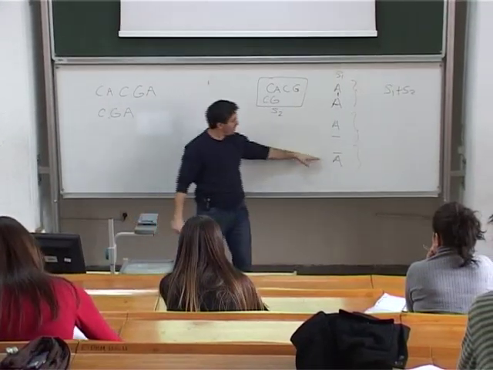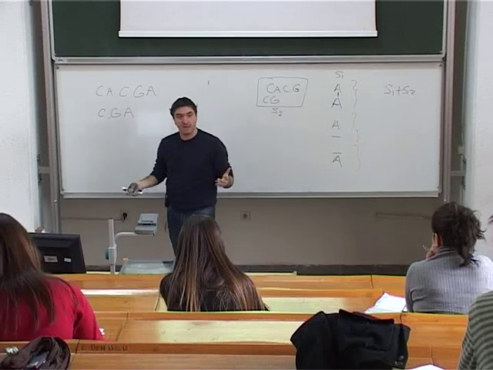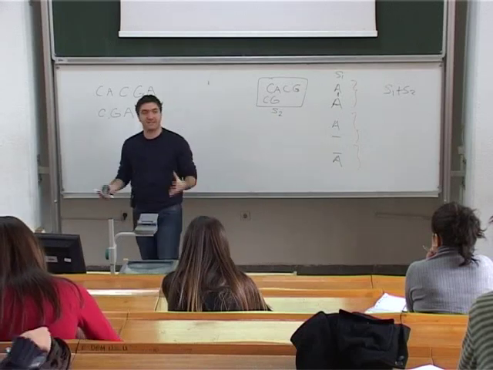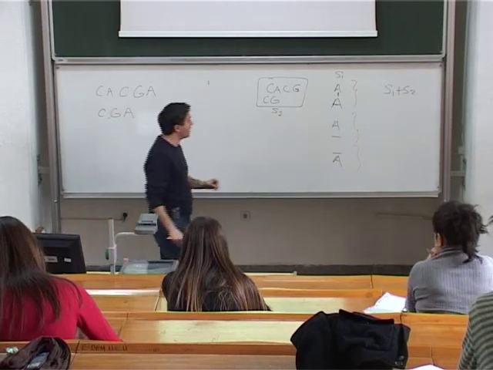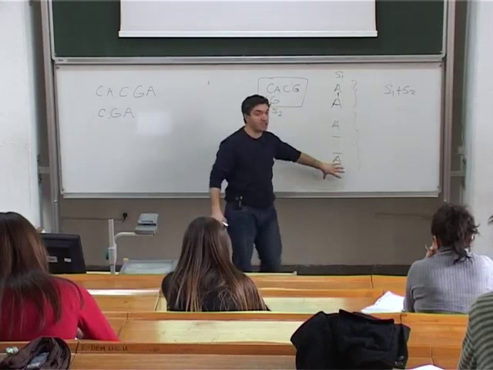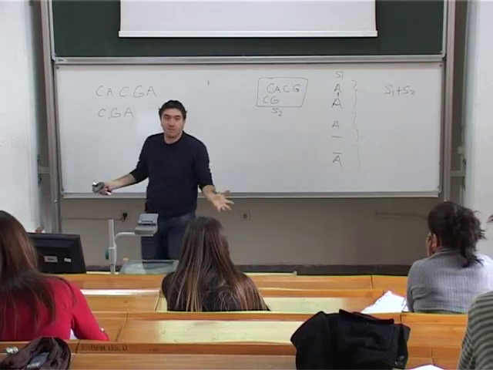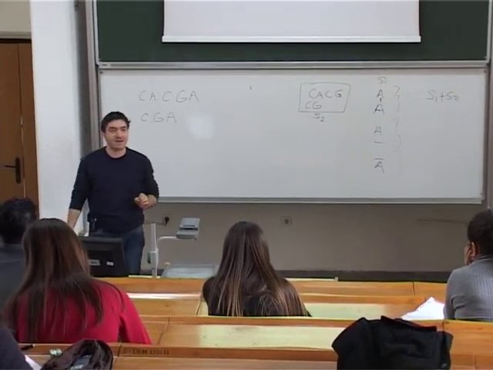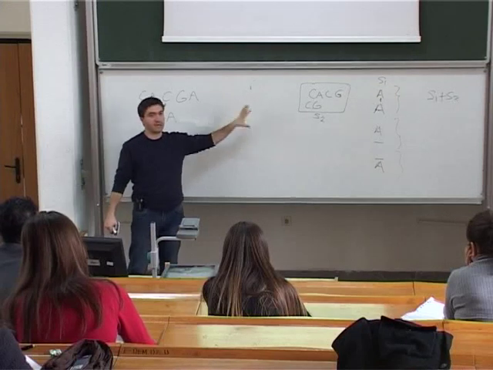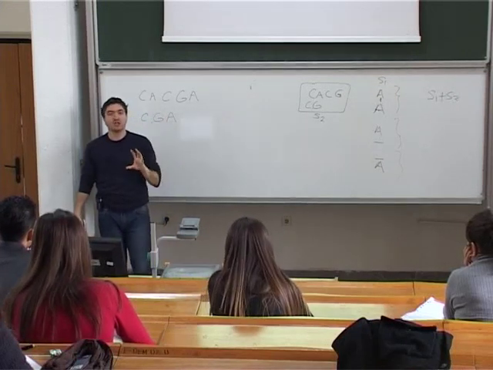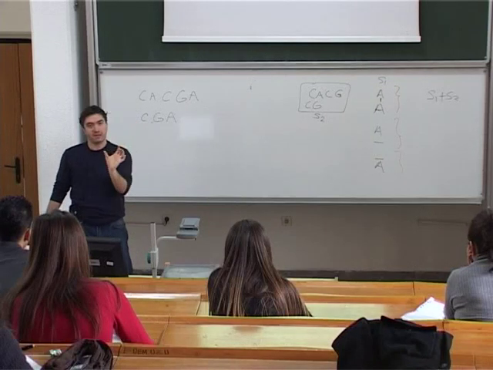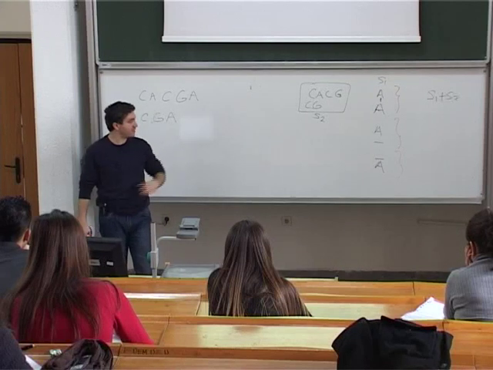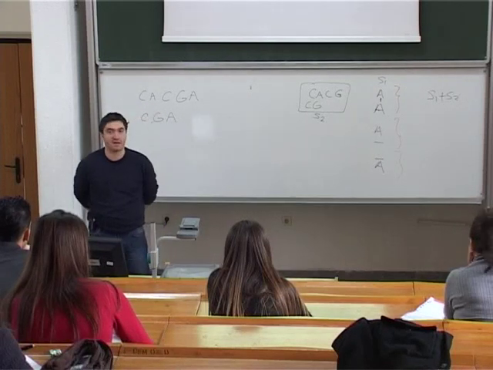By looking at these three options, we can judge which of these three options gives us the best overall optimal alignment. We are going to compare each of these S1, S2s for all these three options, and at the end, for the complete sequences, we get which option actually produces the best alignment. So the dynamic programming idea is based on this reverse idea. By looking at the end of the sequences, starting from an initial alignment, we are going to grow this alignment until we get to the end of the sequences. The whole idea is based on these three options.